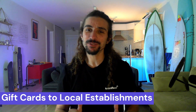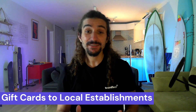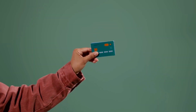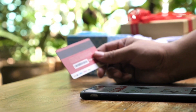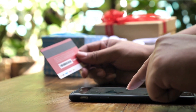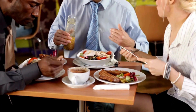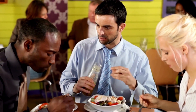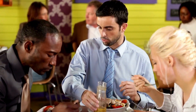Number three on our list is another really simple one that I happen to like very much: gift cards to local establishments. Now these will obviously vary according to where your employees are, but they are much better than any Starbucks or Netflix gift card. Starbucks gift cards are a dime a dozen — you can run into a Starbucks gift card accidentally. But do you know what shows you actually pay attention? Knowing where your employees hang out after work, or simply knowing where they like to go out for lunch — whether these establishments are cute cafes, bookstores, pubs, or restaurants.